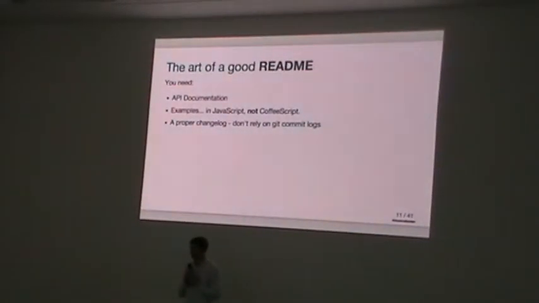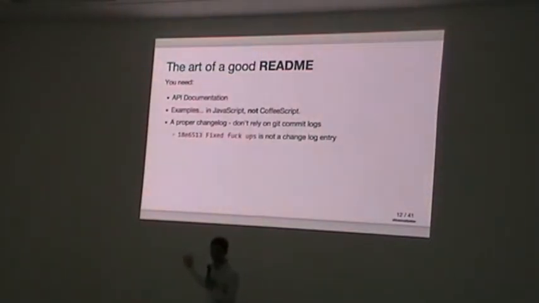So a lot of people like to think that Git acts as a changelog. It doesn't, because, well, as an example, this is a Git commit that I found on commit logs from lastnight.com. Like, this is the kind of stuff we put in our commits. You don't lie to yourself. This is what you guys write. I do this all the time. Maybe not at work, but like in side projects for sure.